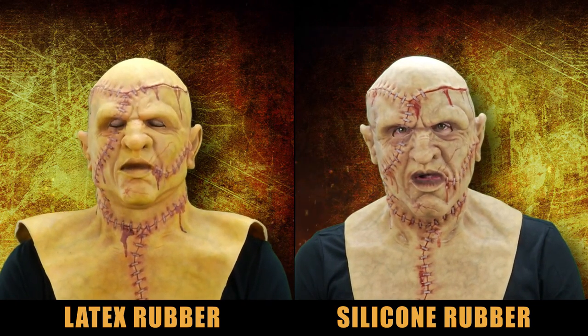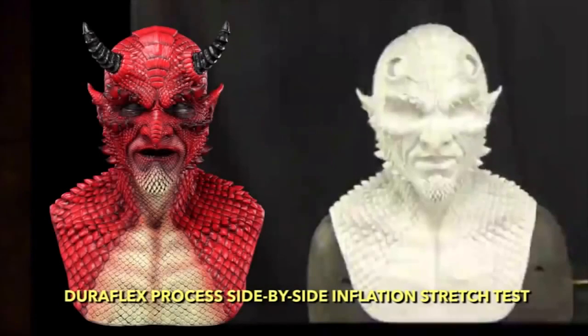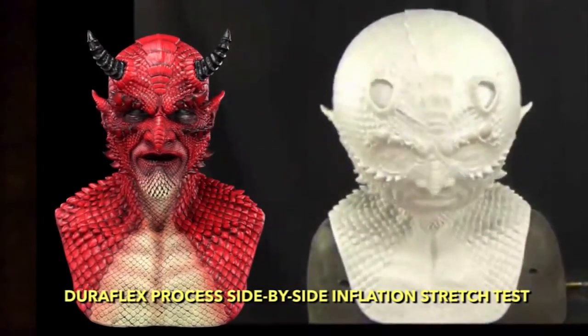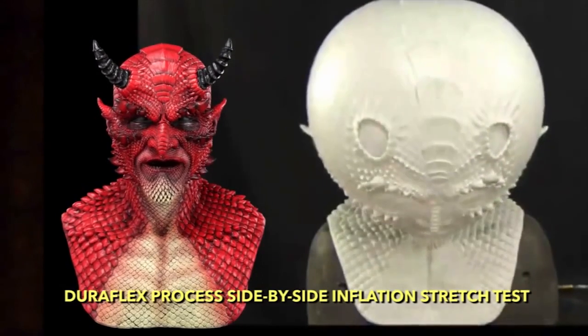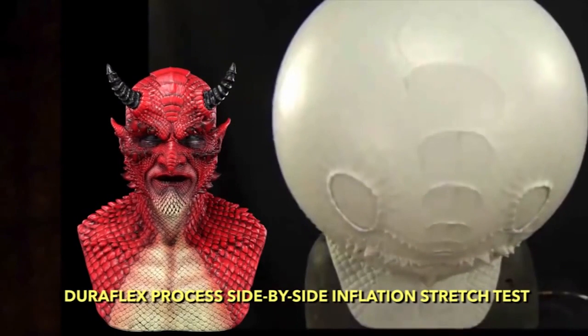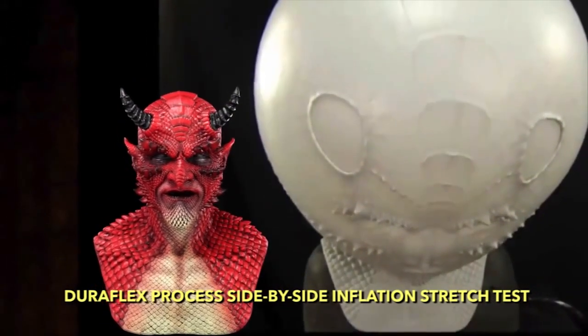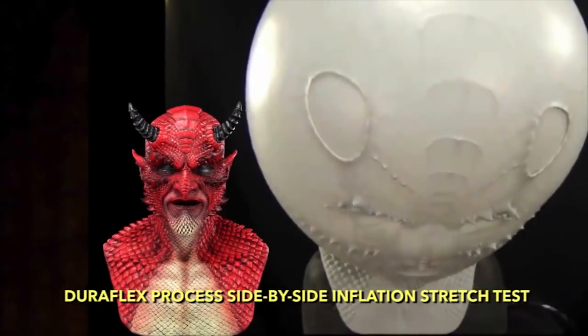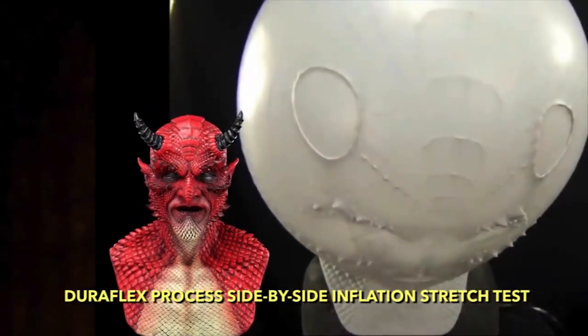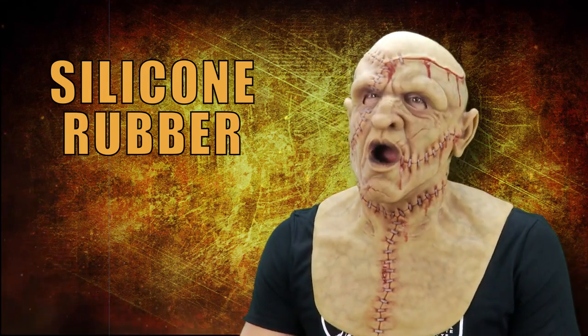Oh, and I didn't even mention that some people are even allergic to latex — it's so much to worry about! But silicone masks, on the other hand, my friends, exhibit very long lifespans. They are durable. Platinum-cure silicone rubbers are resistant to UV and extreme temperature, and have virtually no shrinkage. They are resistant to moisture. In addition, cured platinum silicone will resist oils from handling and even solvents. But none of these attributes compare to the ability of an actor to emote through a quality, flexible silicone mask.